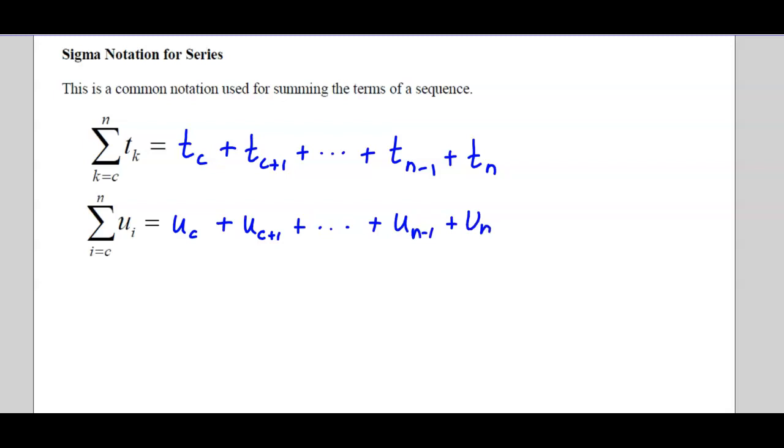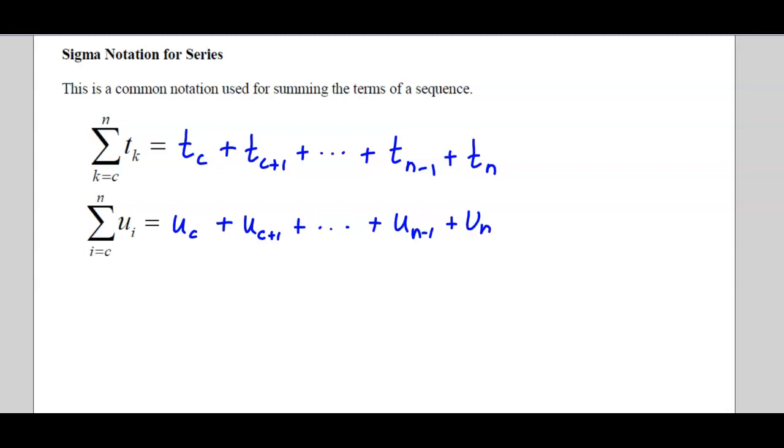Always look at what is up top there. Sometimes it's going to be a number. Sometimes it might be another parameter like this. Biggest thing to remember is that that number there doesn't necessarily tell you how many terms there are. It does if you start at 1, but we might start at a different number, so you have to have good attention to detail.